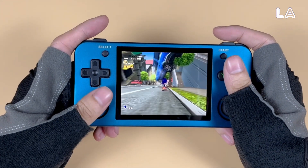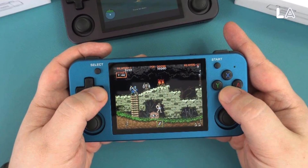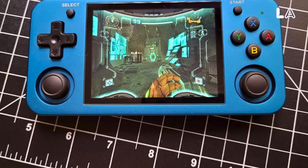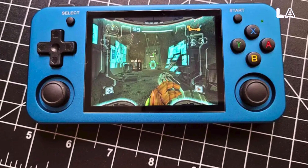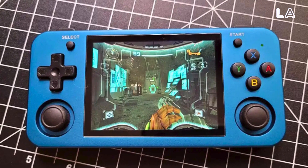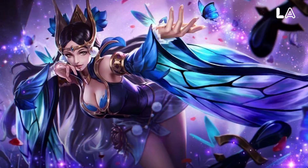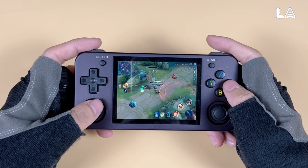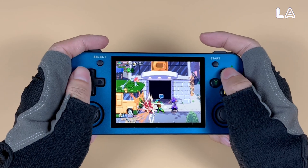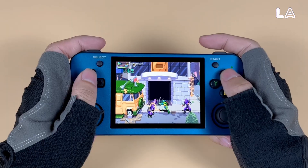Notably, the Anbernic device does not have a front logo. The 4x3, 3.5-inch, 640x480 display is impressive and ideal for retro systems and modern emulators like Pico-8. While it is powerful enough to emulate Dreamcast, it does not match the Retroid Pocket 3 Plus in performance. The 353M offers dual-boot functionality, allowing users to switch from the default Linux OS to Android for added power. The user interface is excellent, and Wi-Fi connectivity enables the automatic downloading of box art and preview videos.